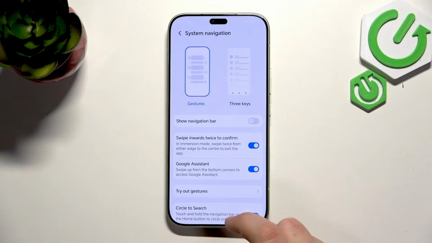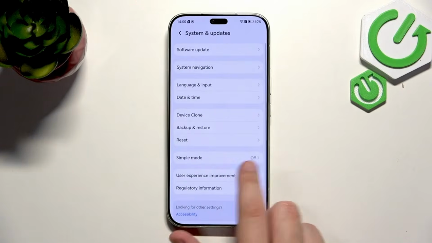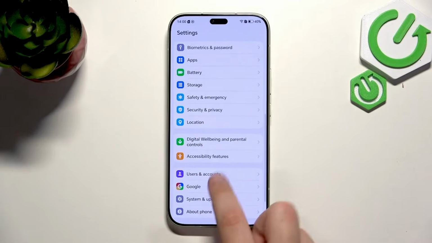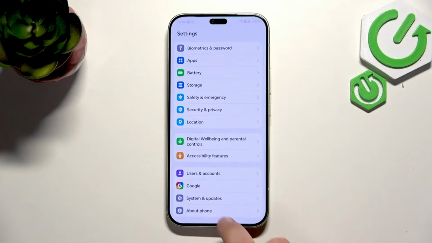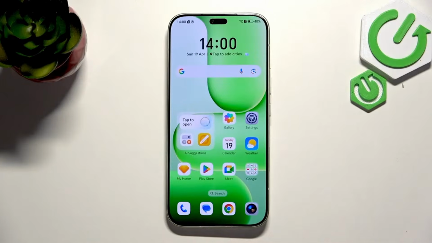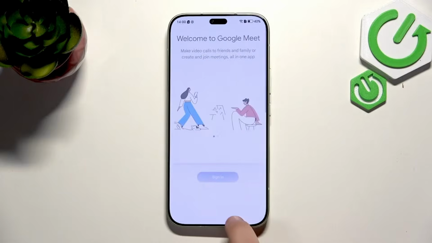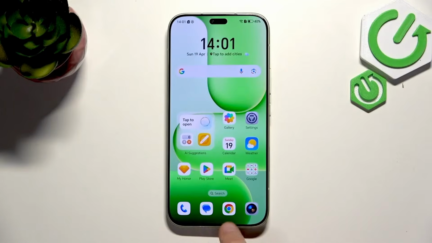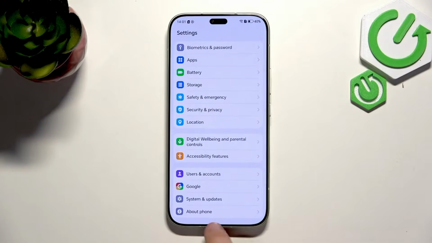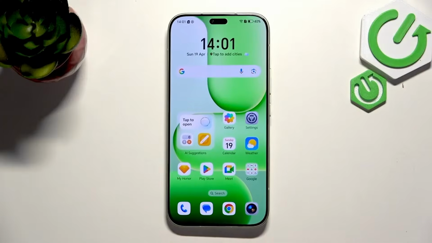So let me quickly show you how the gestures work. Basically, you swipe right here to go back. You can swipe also right here. You need to hold while swiping up to see all the apps. Swipe faster without holding it to leave the apps. And of course, this is the part that they don't teach you in the tutorials. You can swipe at the bottom. So you got this little button at the center. Now you can swipe right at the bottom to change the apps.